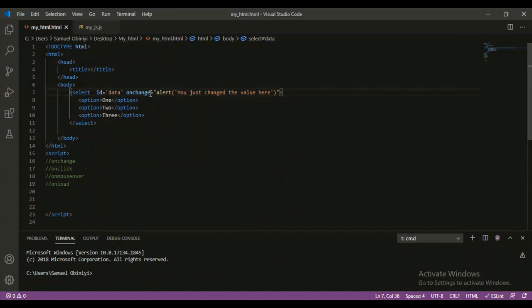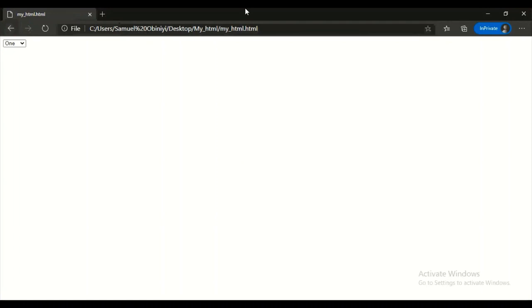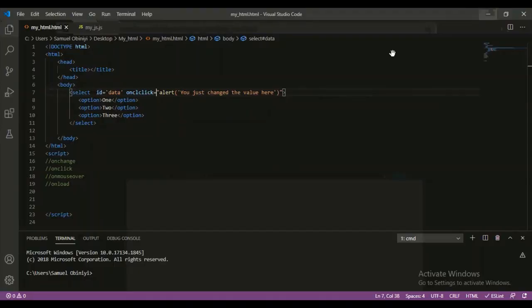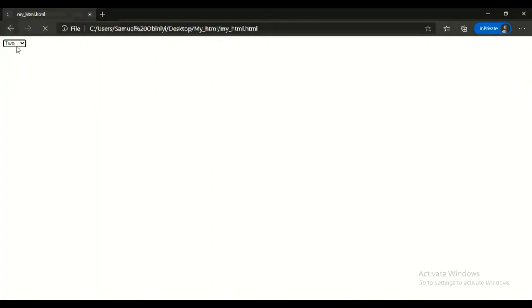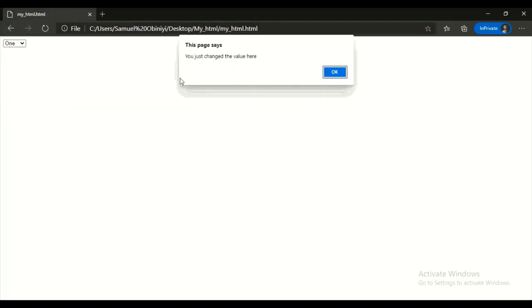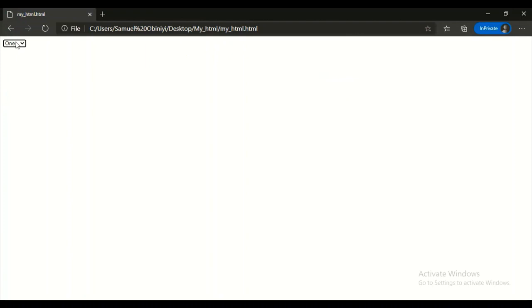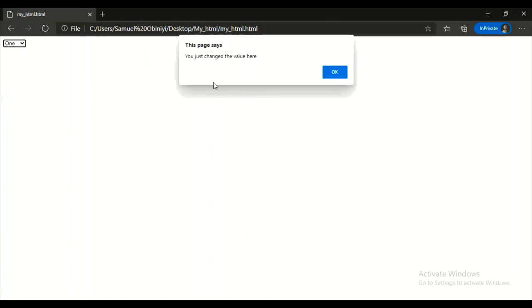So you see that when I changed something here, it ran this JavaScript code, the alert. You can even have an onClick event. Let me go ahead and spell that correctly. onClick equal to, save that, and then I'll run my code, refresh. Okay, let me go back and check what may be happening. I did not spell the click well. Save that again, then refresh and click. As you can see, me just clicking it has alerted, because I don't have to change it first. As soon as I click it, it just alerts.